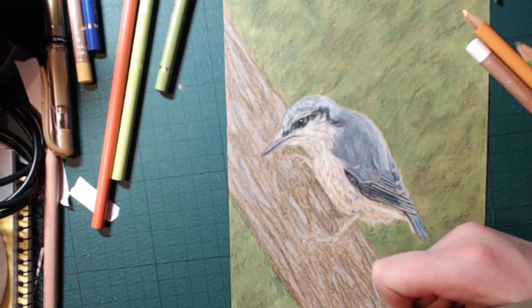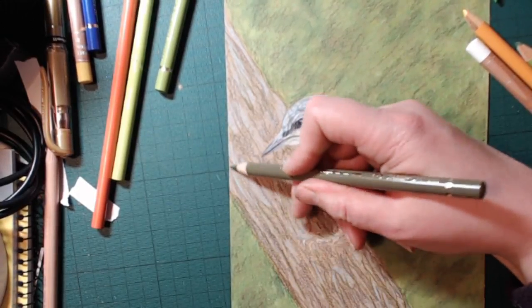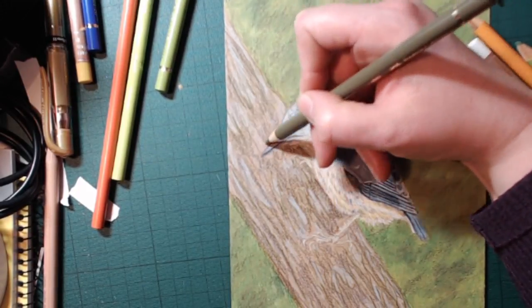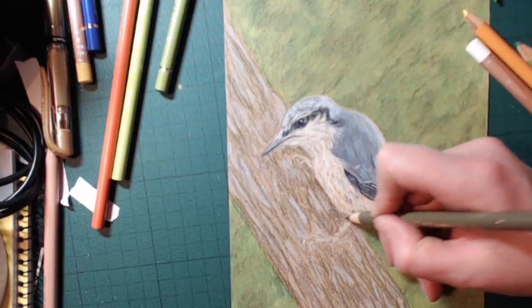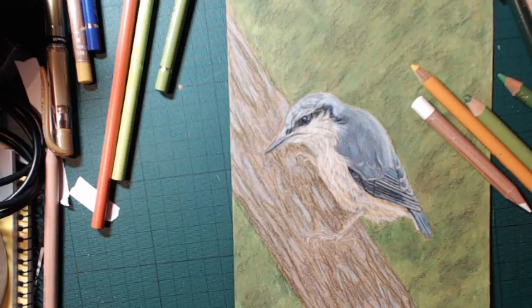One thing I need to learn how to do is to loosen up and not get so bogged down in wanting to do detail. So I've added in some blues there just to reflect the bird, so now I just need to put in some light greys. There we go.